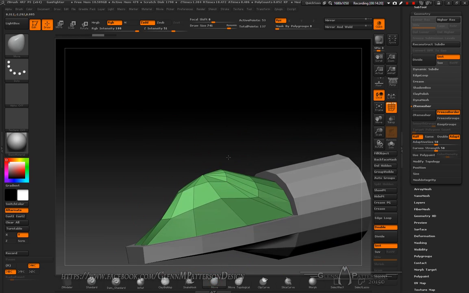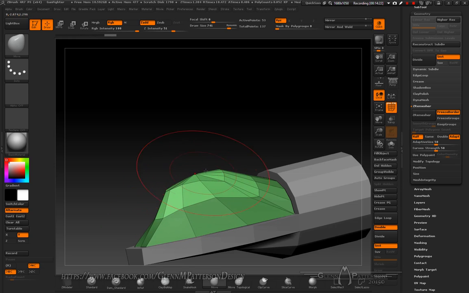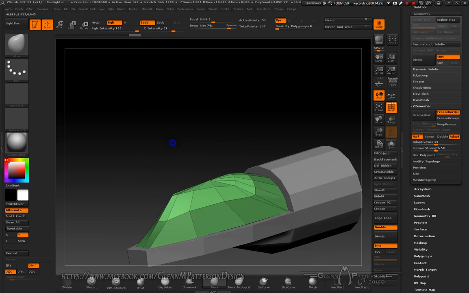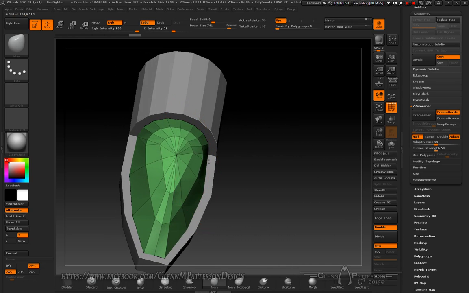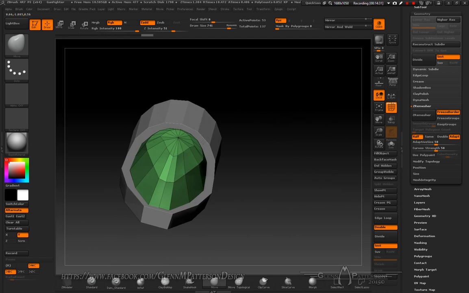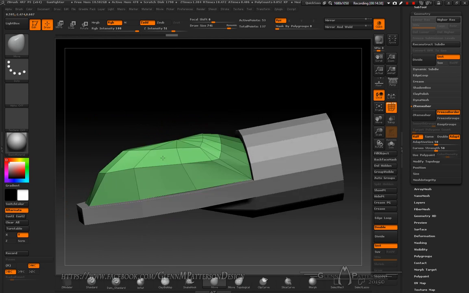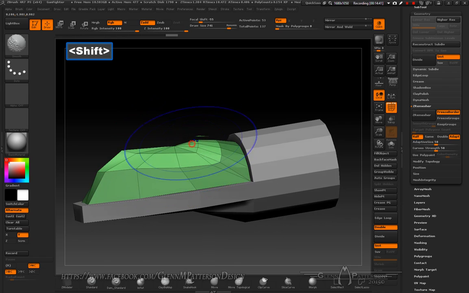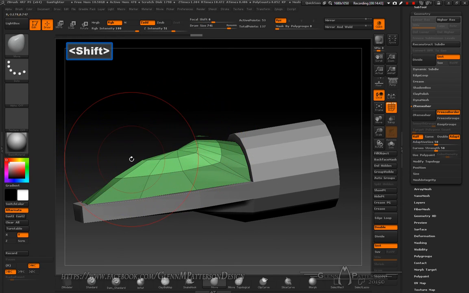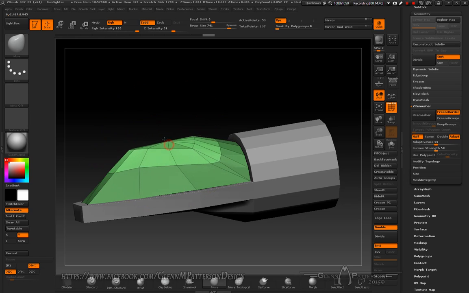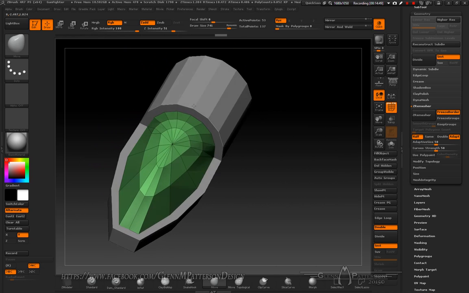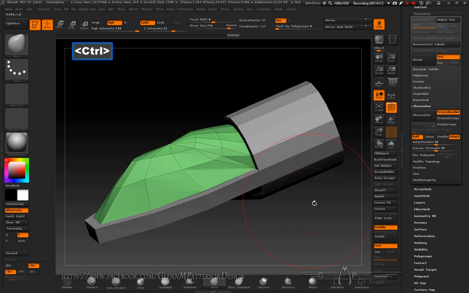So move. Remove that mask. We're going to divide him up a little bit.